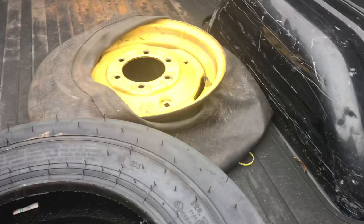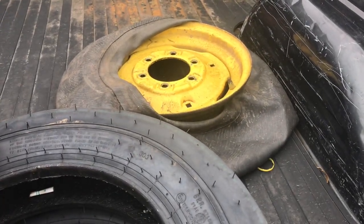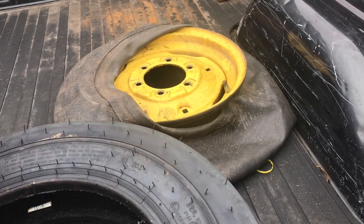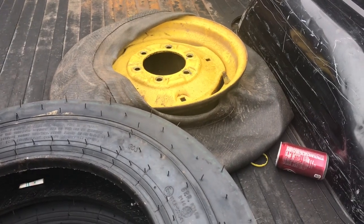So we're going to take these back. They do have an inner tube in them. The tire that was on that wheel was dry rotted, so we took it off, and we're going to have our tire guy replace it. We're going to return these and get new ones.